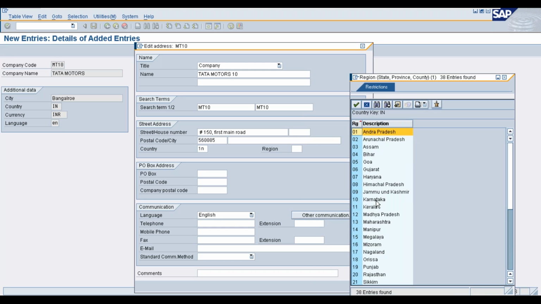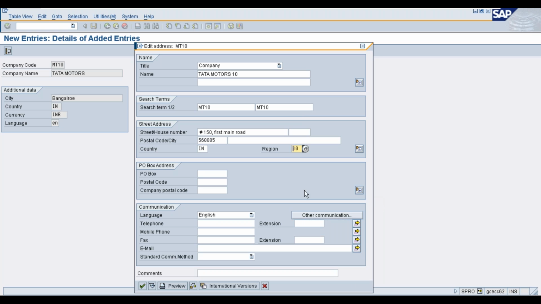That would update as 10. Whenever you have free time, update the post box address, communication details, and so on. In this screen, I'm clicking on this copy, meaning the check mark button.